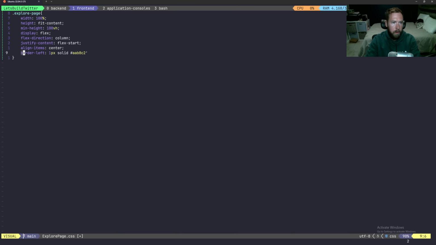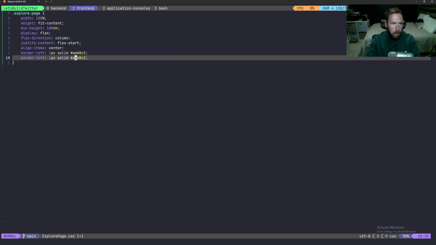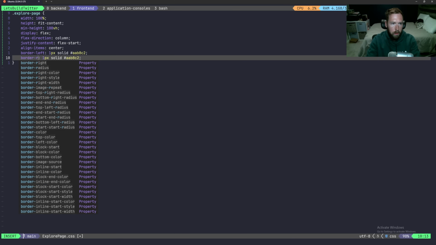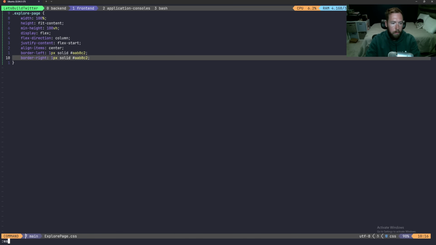And then we're going to basically copy this and do the same thing. So let's copy this again. Let me make sure I do this properly. There we go. Copy this guy. And let's paste it and do border right. So paste it in, and then let's say border right. There we go. Save. Now my IntelliSense is popping up. I don't know why it was being weird, but that should be everything in here for now.